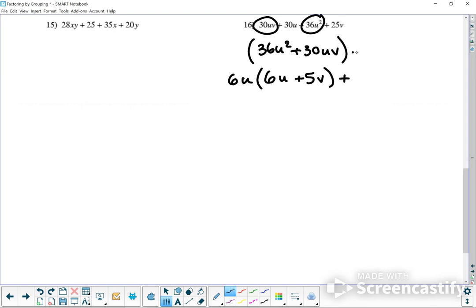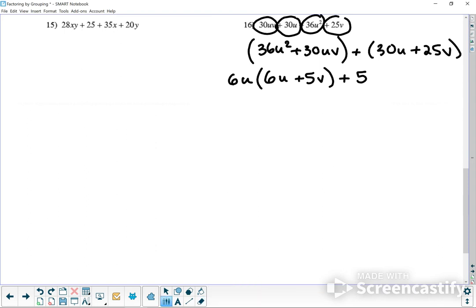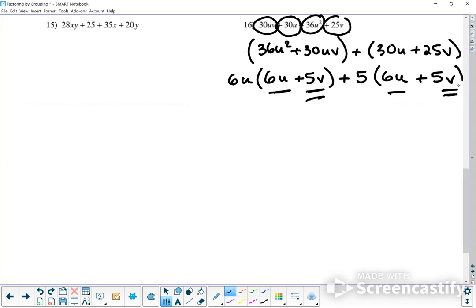The second part, I'm going to go ahead and use the 30u and the 25v. So I'm going to go 30u plus 25v. So what can I divide both 25 and 30 by? I'm going to say 5. This one's pretty easy. And you can't divide any of the v's with u's because they each have their own separate variables, so you can't actually have something in common with the variables. But hey, I think this is enough. 30u divided by 5 is 6u, and you can see it matches with this. And then 25v divided by 5 is 5v, and it matches here. So I think we're good.